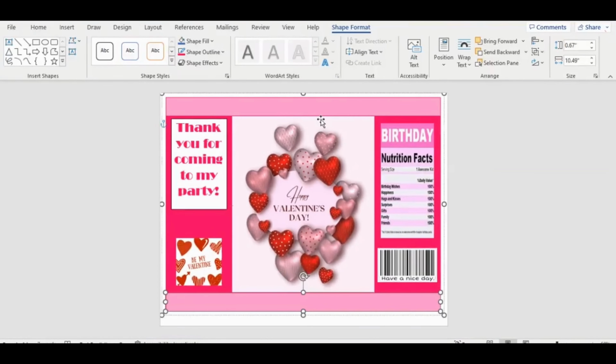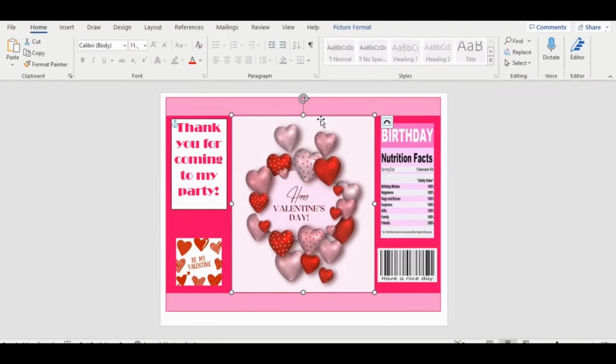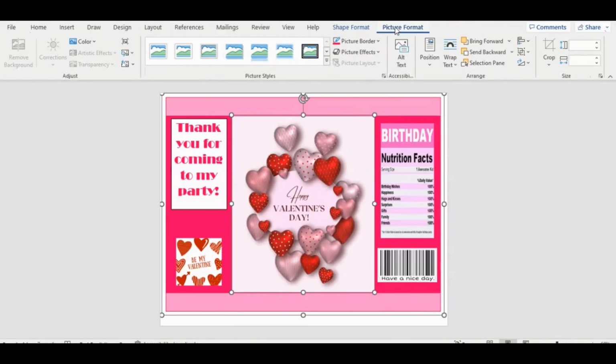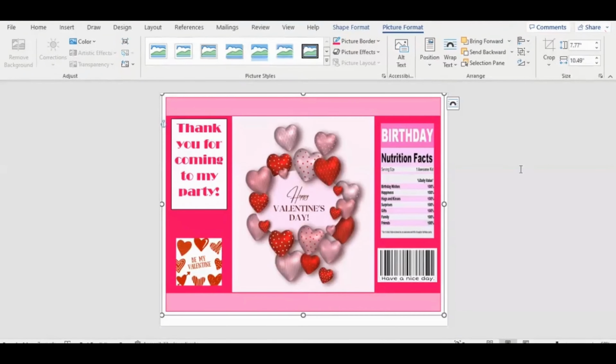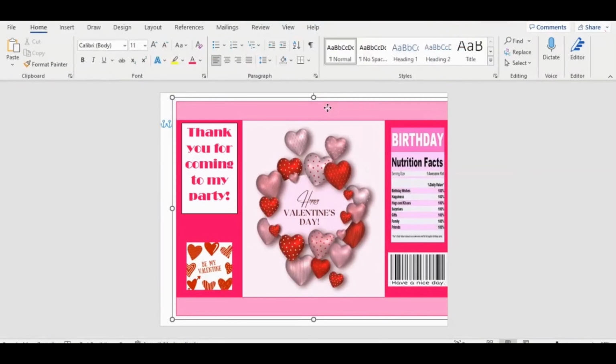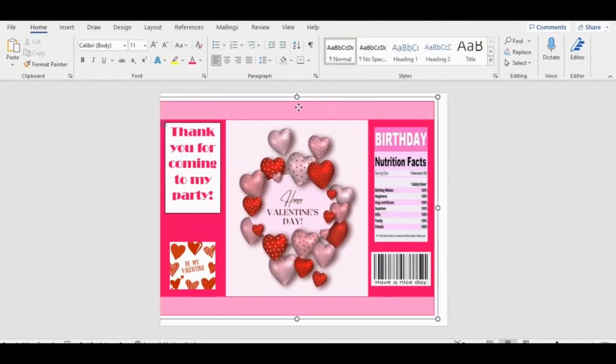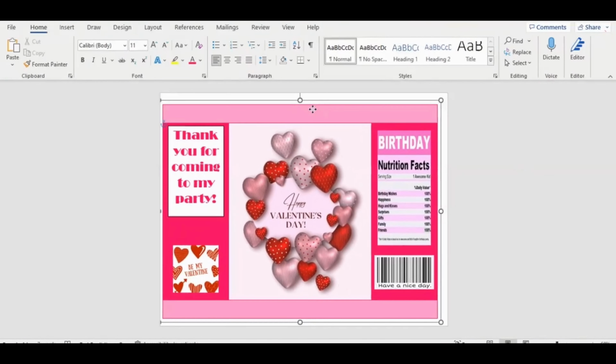Hit Control for the whole entire picture that did group. Go back to your picture format or shape format and hit group. Now, let's see if everything moves. Everything moves in unison. Yep.